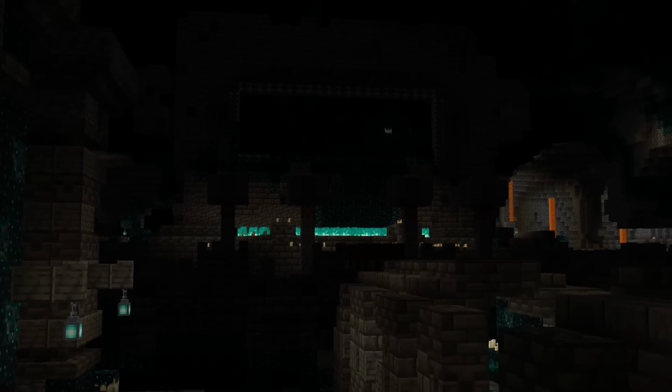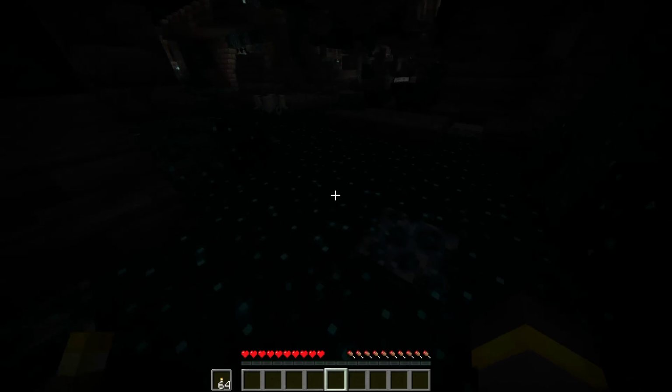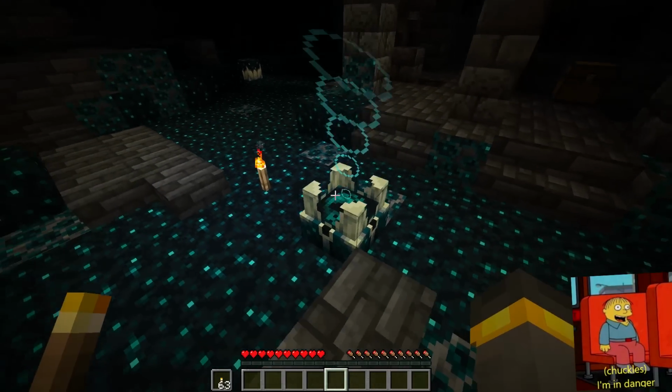The Warden is an insanely unique mob. It's not like most other hostile mobs. You won't be able to find the Warden just spawning in your world. You're gonna have to trigger the Warden spawn yourself. And that's a good thing, because wandering around inside of the caves and finding the Warden, that would be like the worst thing of all time.